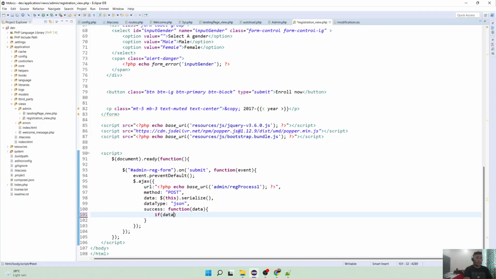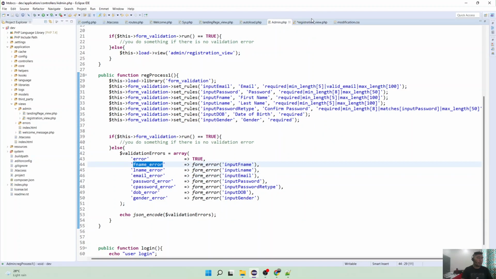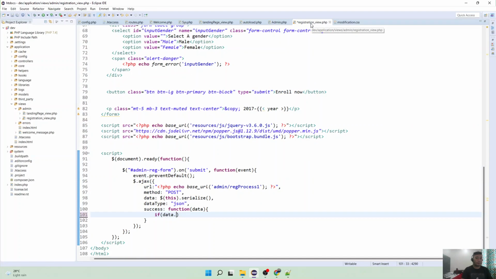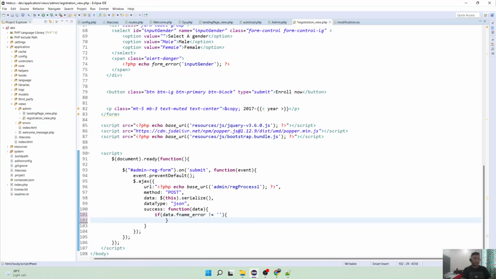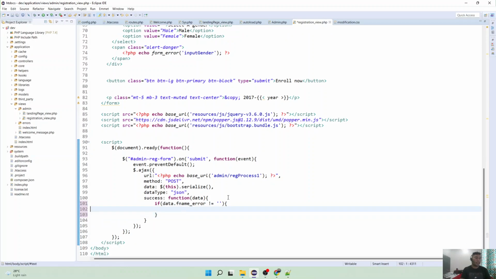If data.fname error is not equal to blank, meaning there is an error, because that error is not equal to blank, meaning there is a text that we can see in this data fname error.